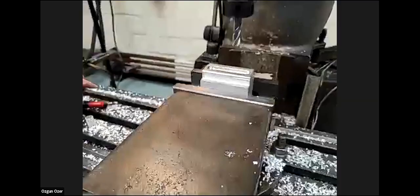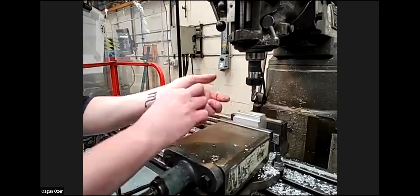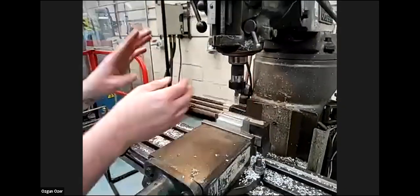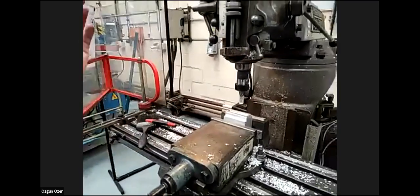Of course, we have to take the sharp edges off. Yeah, we have to be careful not to touch the tool, right? When I finish with the tool, I always put the cover back on, because we've now finished with this tool. I'm going to be changing this tool for the drill afterwards.